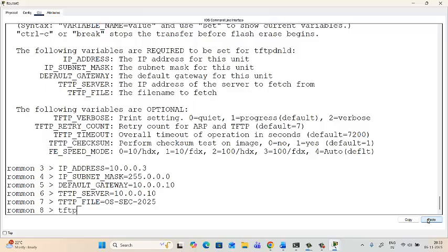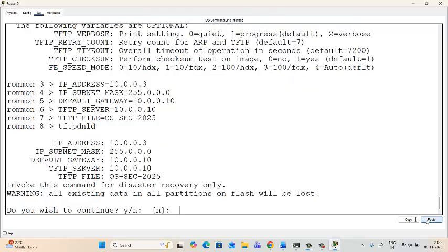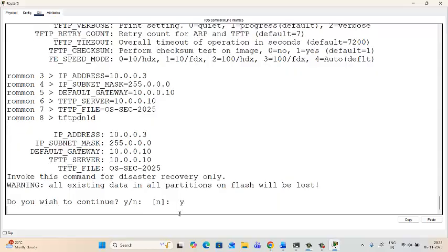Now I have to type the TFTP once again. TFTP download. TFTP DNLD. See, it now shows all the IP values that I gave, and it is asking me, do I need to continue? Yes, sir. That's all.